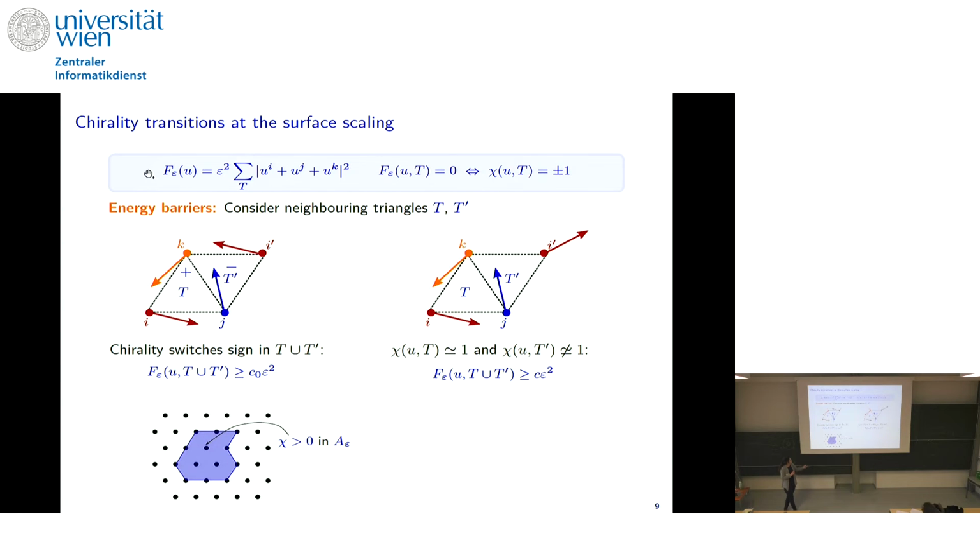This tells you that if now I consider a region, let's call it A epsilon, where my chirality is positive, and outside it's negative, then along all the edges here, I'm paying a fixed contribution. And so this means that I can bound the Hausdorff measure of my boundary essentially by, well, this doesn't need any energy barriers, the length of each edge times the number of boundary triangles. But now I know that for each of these boundary triangles, I pay a fixed constant for my energy. So I can bound this by my energy.